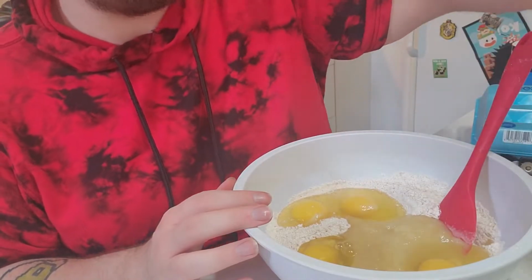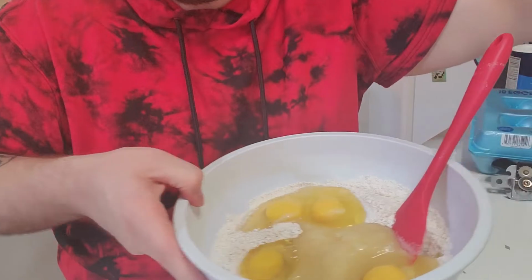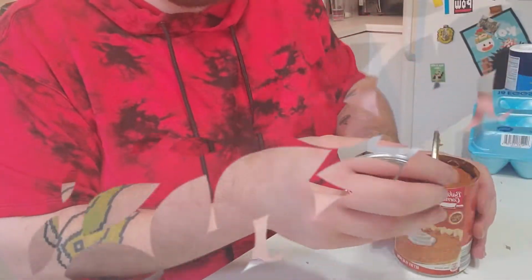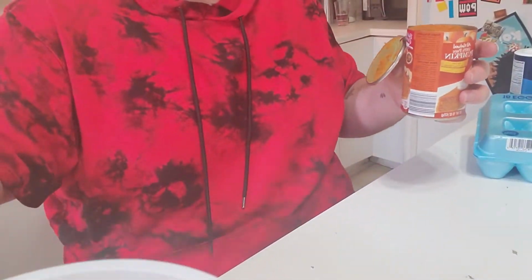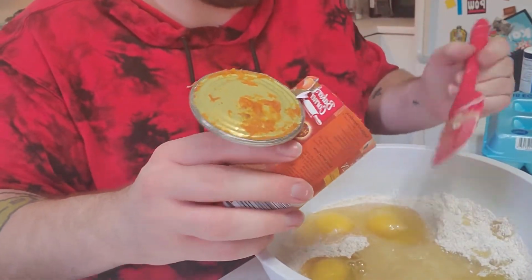And the last wet ingredient you need is the pumpkin, which I forgot to open already. So let me set this aside and open that real quick. All right, so then you just want to put in the pumpkin.